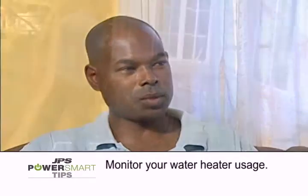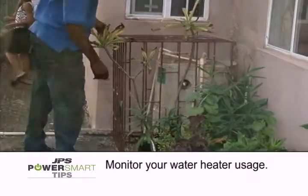Also our electric water heater, normally we usually just turn it on and maybe leave it for an hour, maybe an hour and a half. Now we start timing it for just 30 minutes in the morning and 30 minutes in the evening, so it's adequate enough to bathe all four of us morning and evening. The water heater was your baby. Still is. Are you getting maximum from it? I'm still getting warm water. It's not as hot as it usually is, but it's fine.